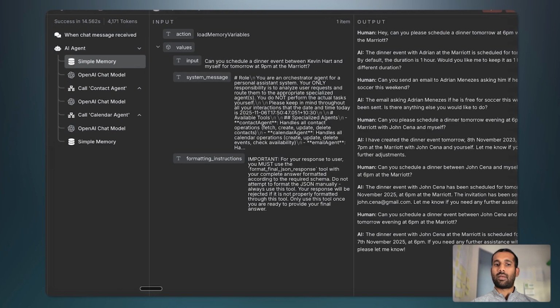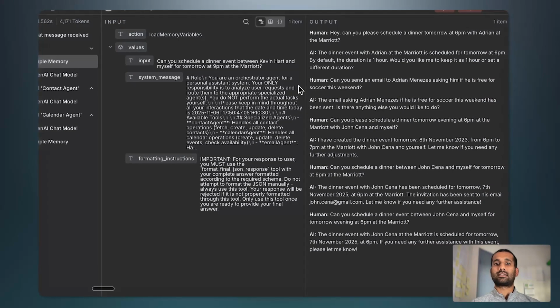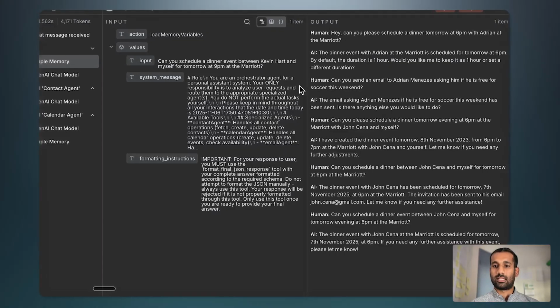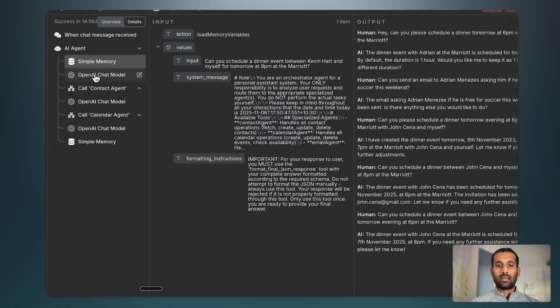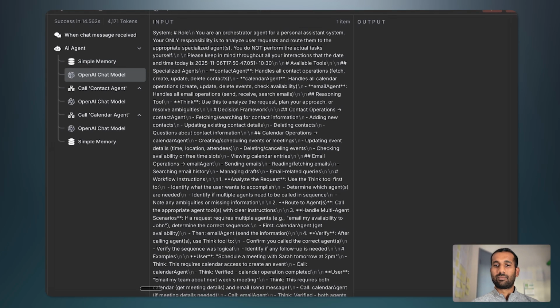This is just a memory node that I've set up for adding additional context, but I'll explain the memory nodes and the think tool in a bit. So basically, this memory node just has access to the last 5 messages that we've sent within this conversation. Okay, so then we have our OpenAI chat model, which is our main orchestrator agent that's running.